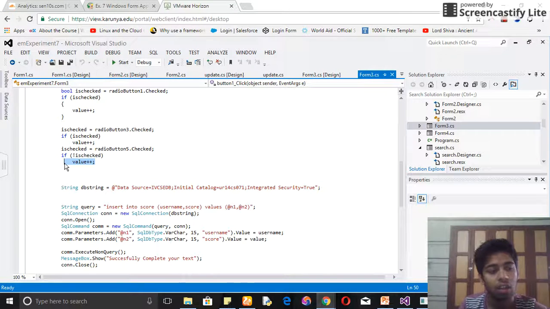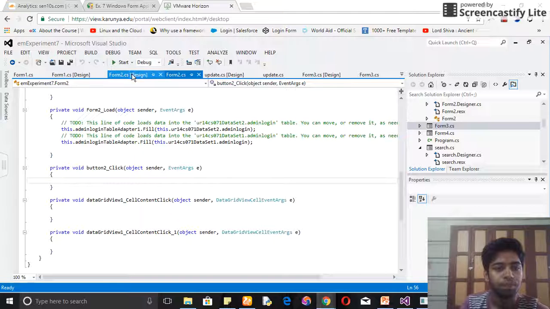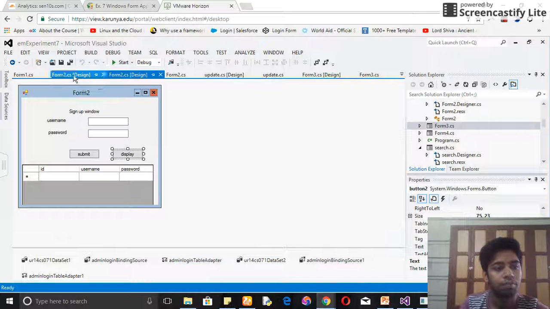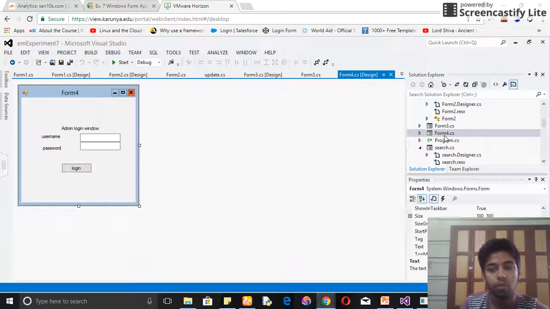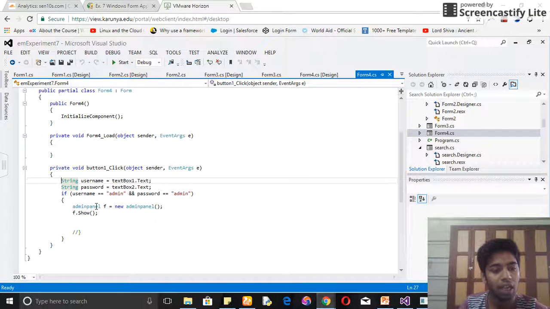If it is not, we do not increment. We insert that value for our username in SQL by using an SQL command query and execute, and after that the test is successfully completed. For admin, we are opening Form 4. In Form 4, we are entering the username and password again. If that password is admin, I am using f dot show for the admin panel.